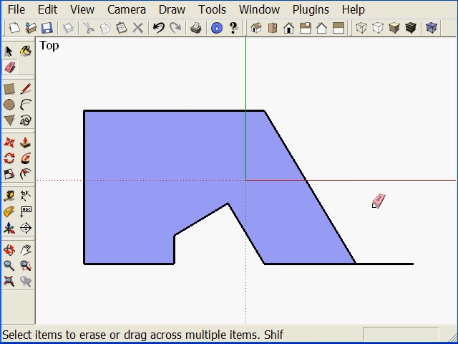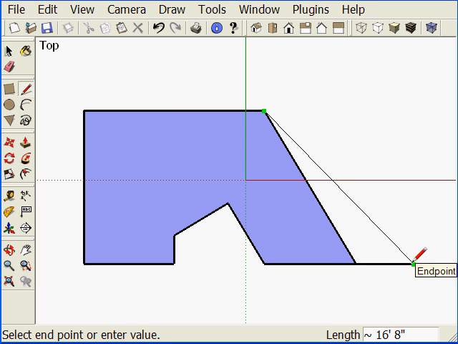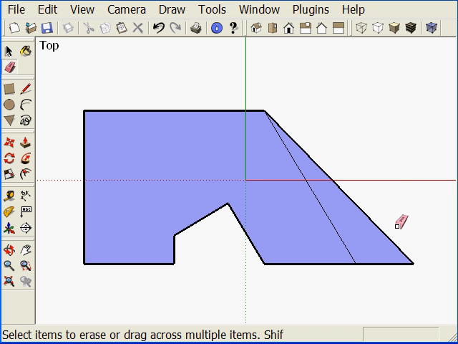I can click on an edge to erase it. When I erase that edge, the surface that it bounded also disappears. If I want to correct that and bring it back, all I need to do is put that edge back in, and SketchUp Face Finder completes the face. I can erase multiple edges as well. To do this, I hold down the mouse and I just rub over the objects I want to delete. Once I've rubbed over them and I let up, it performs the erase.